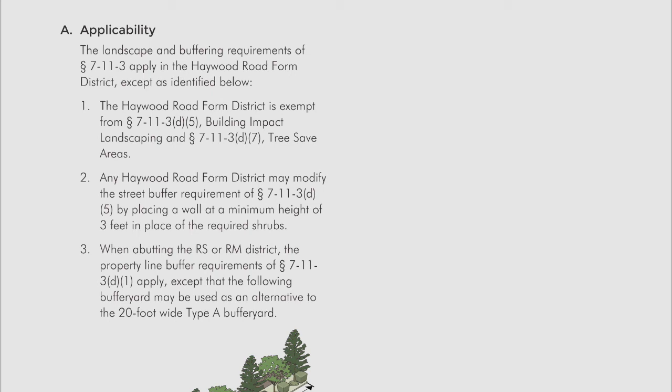And so, for example, the tree save area and building impact landscaping requirements do not apply in this corridor. Right? So saving trees is not the highest thing on the list on any of these sites. If you get a developer who wants to save the trees, clearly you can work with them, but the requirements for tree save areas do not kick in. There are street tree requirements, so there is some planting. There are planting requirements for parking areas, so it's not that these sites will be completely denuded.